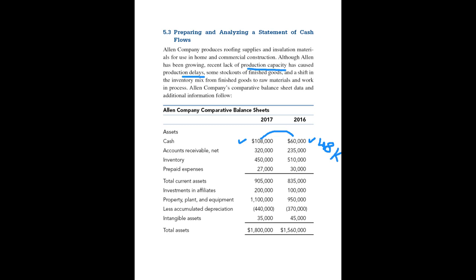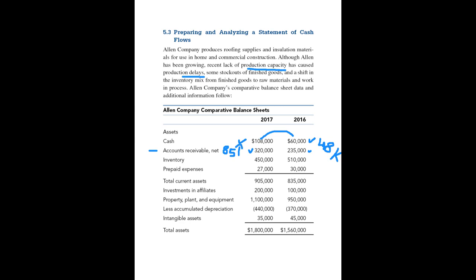Accounts receivable, if you see, they decreased during the year. Before, sorry, they increased during the year. They were 235,000. Now we have 320,000. So again, there is an increase of 85,000. What does it mean? It means that our sales are on a non-cash basis, so we have to deduct this accounts receivable from our operating activity section. I'm putting a minus here because we have to deduct, but the relation is that it actually increased, which shows that we did not collect the money from the sales.